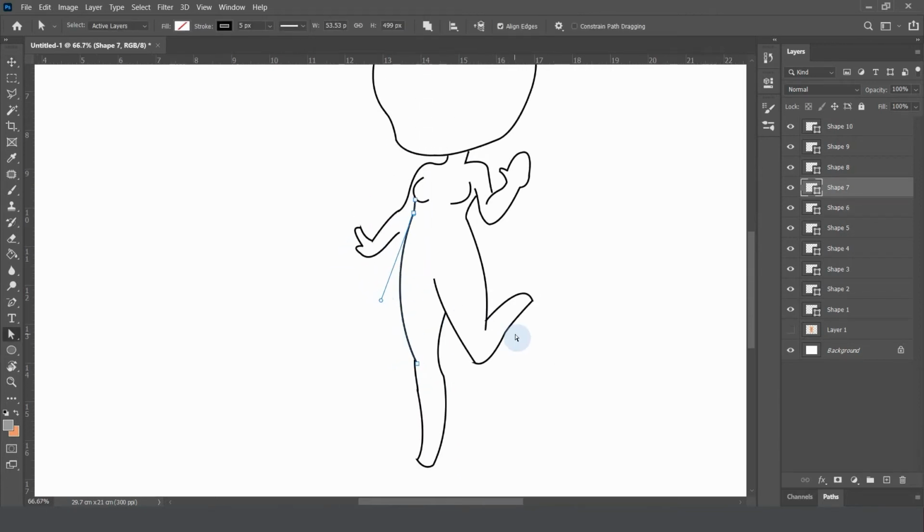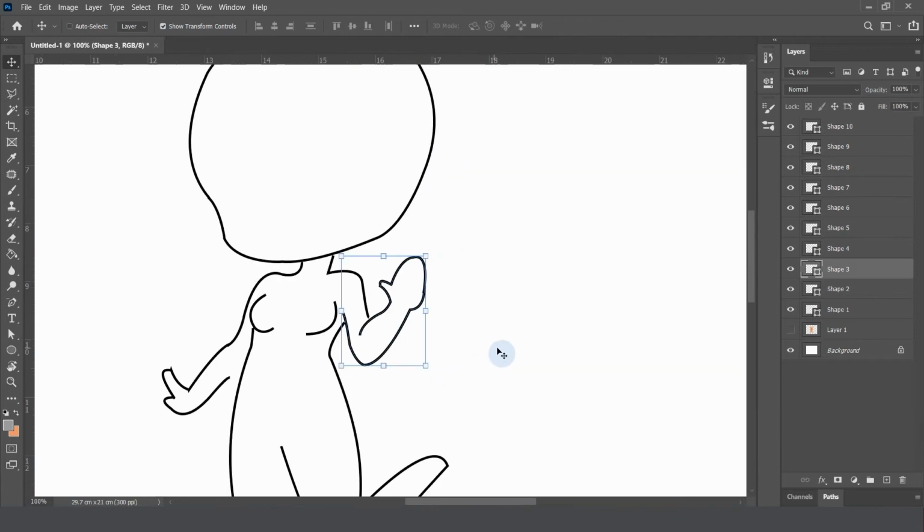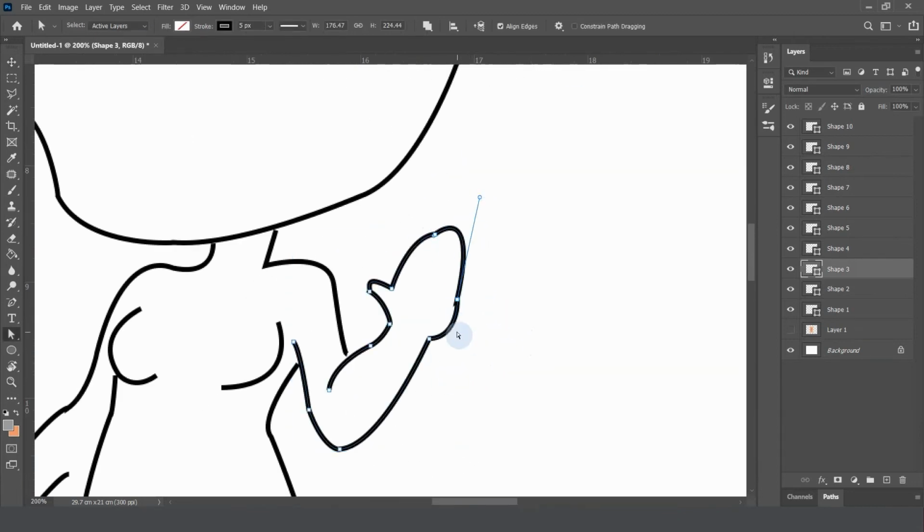Guys, this is all depending on your taste or how you want your chibi to look. If you are happy with how the template works, then that's fine, but if you want to make adjustments, just go in and do those adjustments.